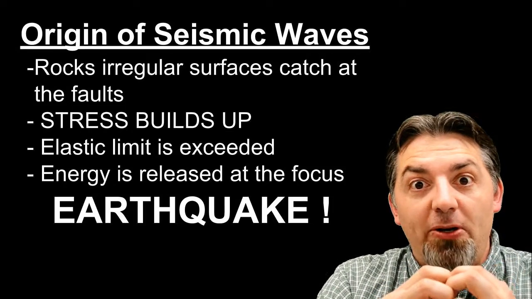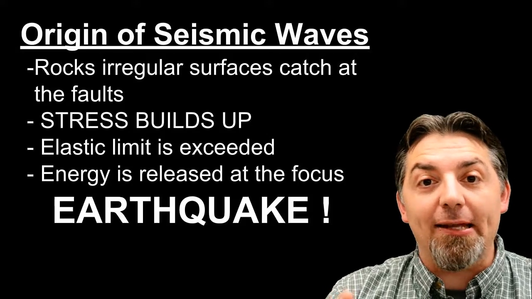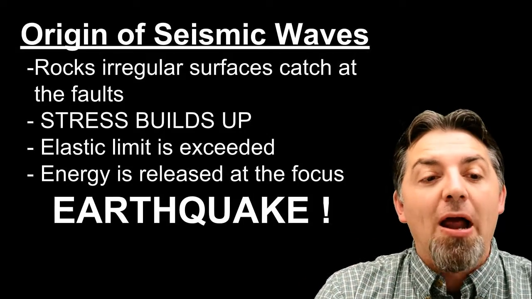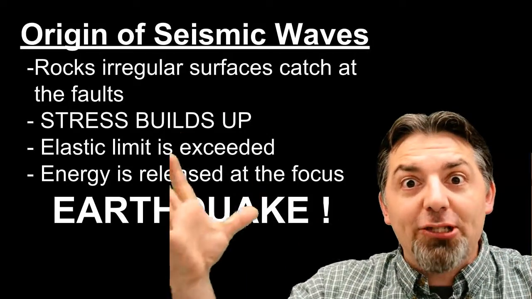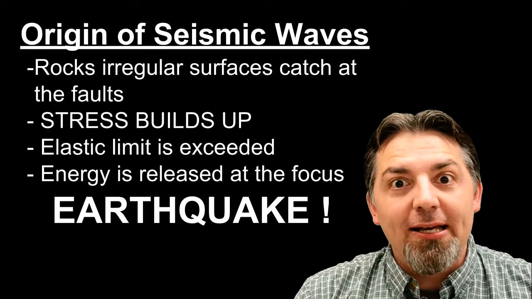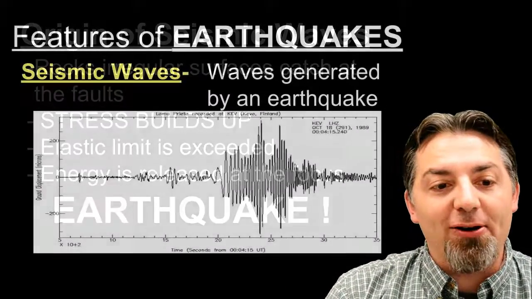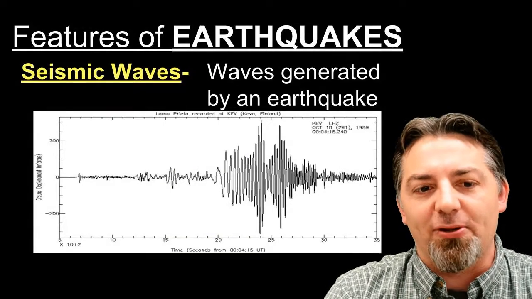And so the stress builds up, and it builds up until the elastic limit of the rocks is exceeded. Those rocks can't bend or stretch anymore, and those rocks break, and the energy is released, and there's an earthquake! And when there's an earthquake, right, seismic waves get released. And a seismic wave, these are waves generated by an earthquake. And today we're going to be talking about some of those waves.